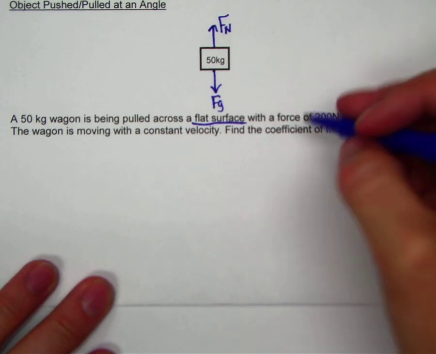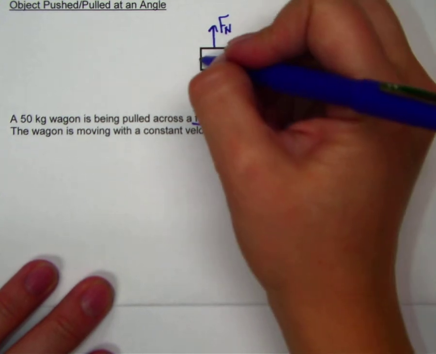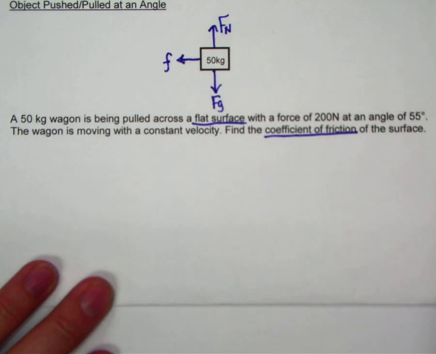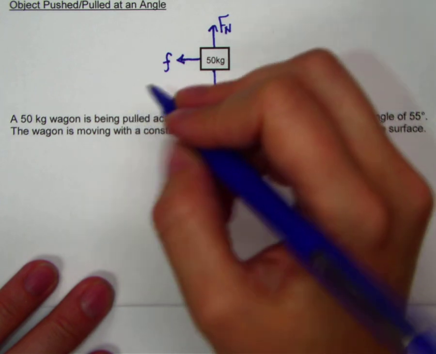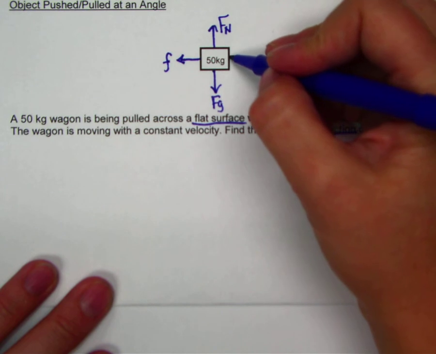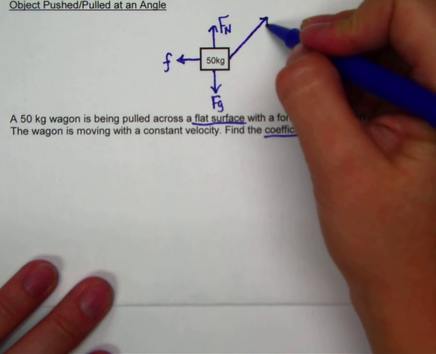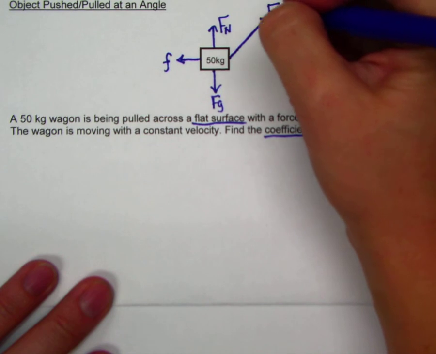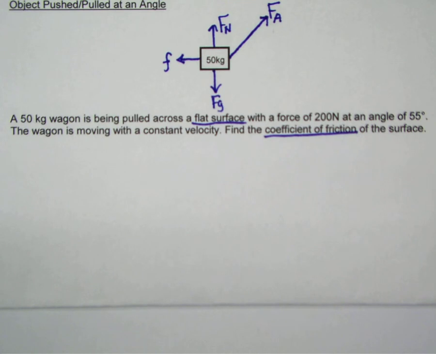In this, it tells us that we have a coefficient of friction that we're going to find. So we know that there is some friction acting on the object. Friction always acts in the opposite direction of motion. The motion on a horizontal or flat surface is in the horizontal direction. Please do not just assume that it's across from the applied force. It's not always opposite of an applied force. Sometimes you don't even have an applied force, so that's not a good way to remember which direction friction is going. Always remember it's the opposite direction of motion.